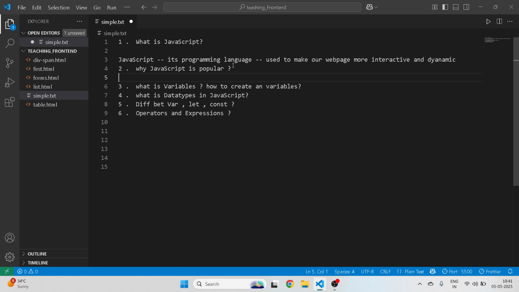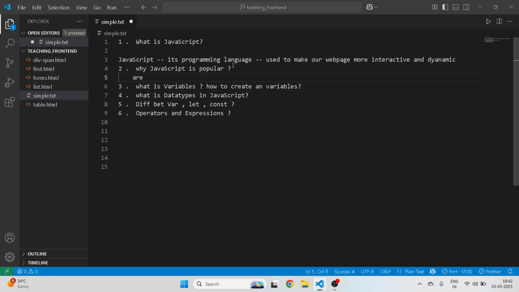Like we can create our own servers, we can create mobile applications, we can create desktop applications, we can create a game application using JavaScript. In professional language, we can say that it is used in many areas of the IT field. So for that reason, we use JavaScript.